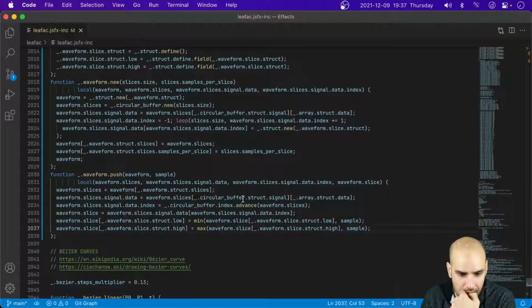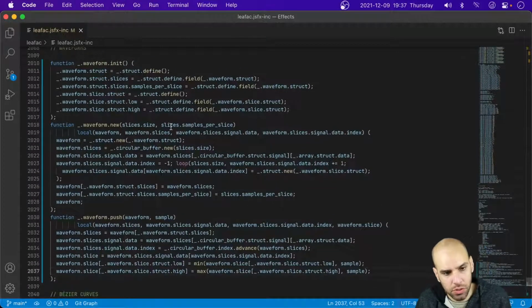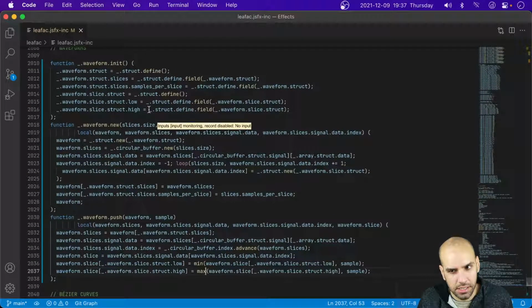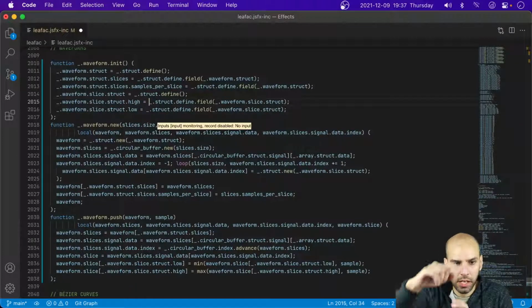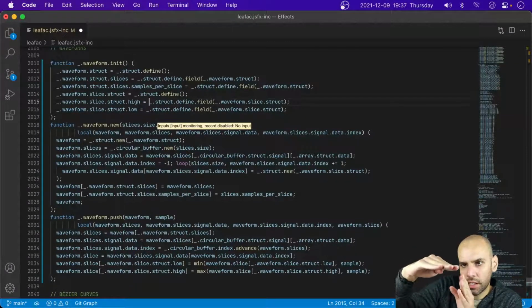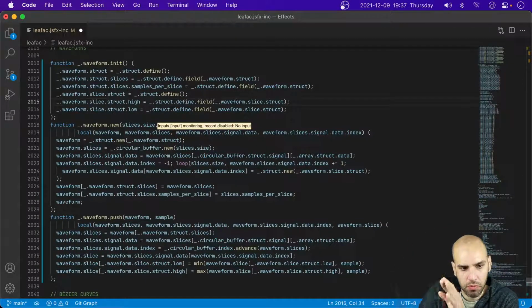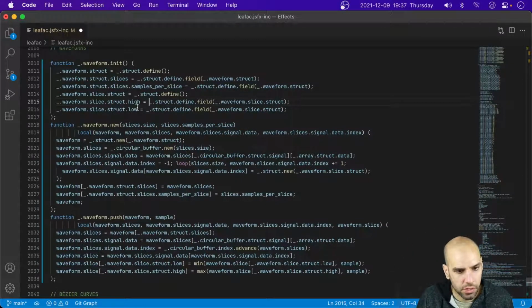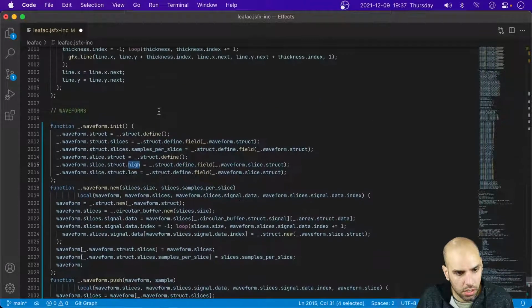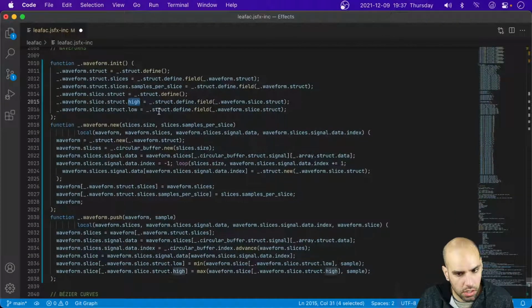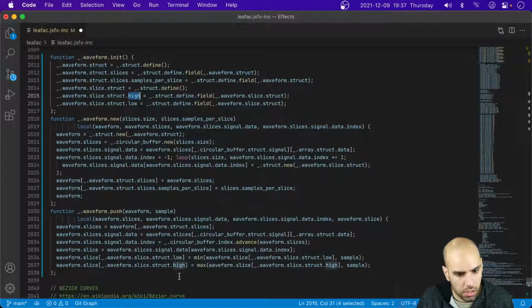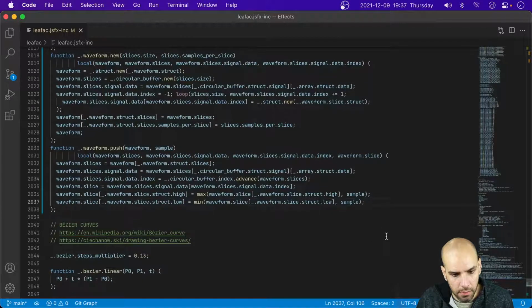Now, I think I want to store it as high and low, because when I'm drawing, the y coordinate goes from top down, so I think it makes more sense to think about this from top down. So I'll have high first. But naturally, I am always advancing, and I shouldn't.